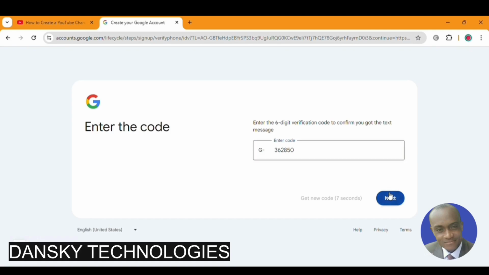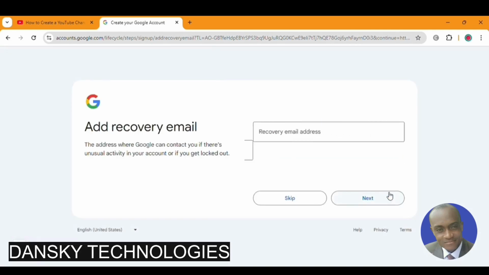Okay, that's correct. I proceed to the next page. Here I can put in my recovery email address. If you wish, you can add a recovery email address, but you may choose to leave it and do that some other time.